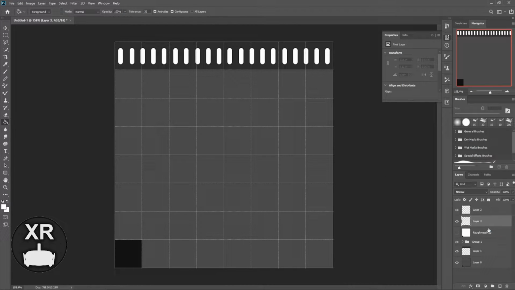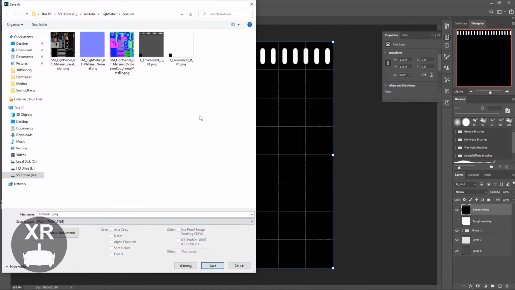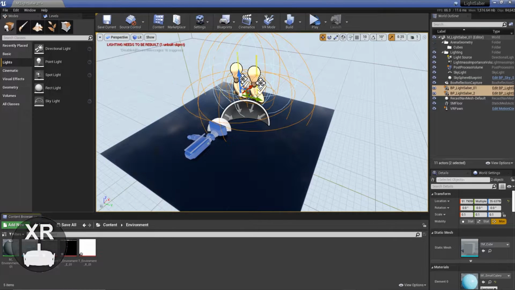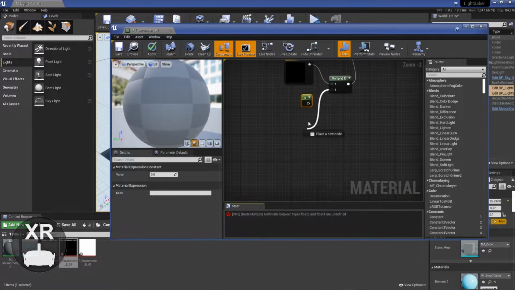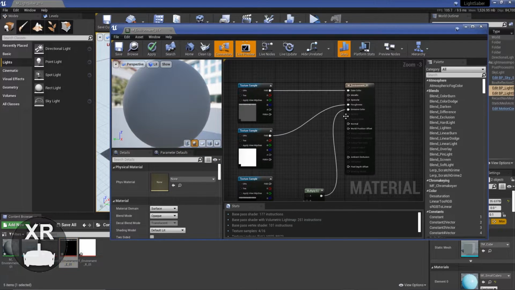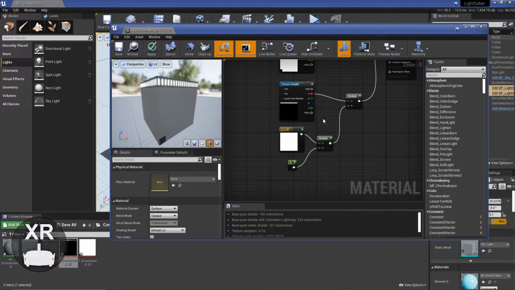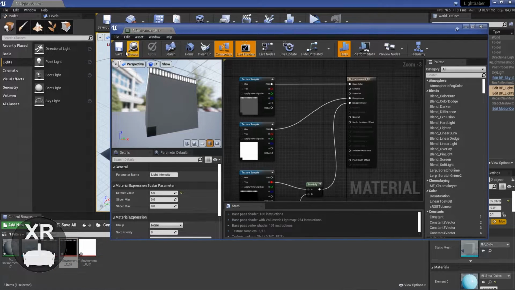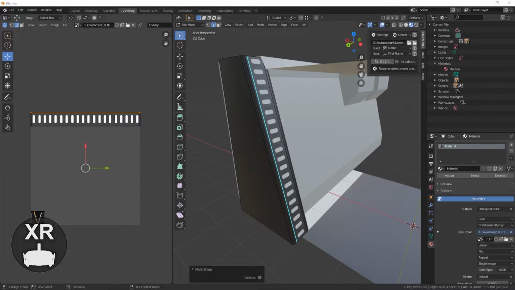Heading back over to Photoshop, I use the color select tool to select where the lights are going to be, and I actually make an emissive map. This is just a black and white texture which allows light in specific areas. Bringing that into Unreal, I hook it up to a color multiplier, so I can actually control the intensity using a material instance, which I do here. So I hook everything up in the main shader, turn them all into parameters, and then I can convert that into a material instance which I can apply to the meshes.